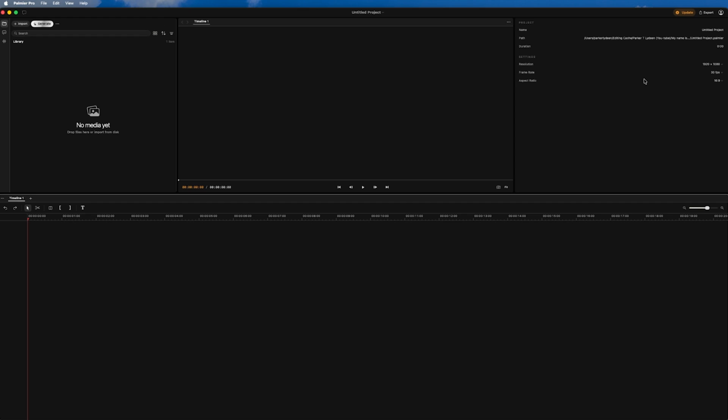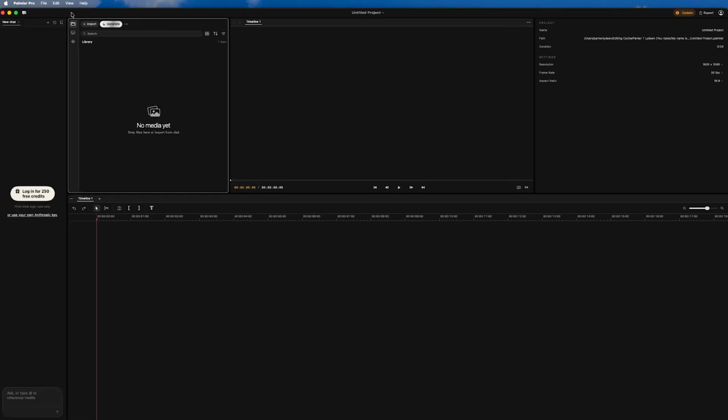Right now it just has project settings, such as the resolution and the frame rate that we're set at. We're going to leave it at 1080p, 30 frames per second. And then down here is your timeline. This is where you're going to put your footage when you're trying to edit it, when you're going to cut it, when you're going to move it, but really, Claude's going to be cutting it and moving it, not you.